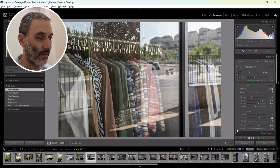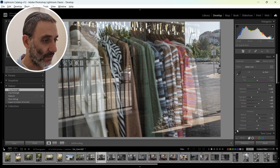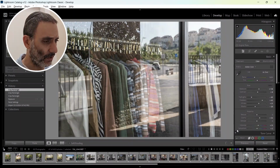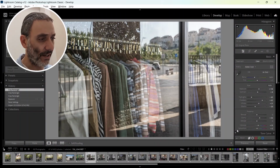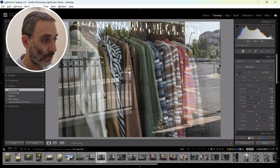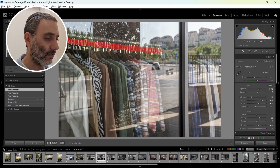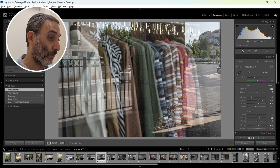So we have this picture here, and we have a similar picture here. And between the two of them, I have to say that I'm much more a fan of this one. I like how the frame is split into two parts, and here it's only one. Additionally, the way that the clothes hangers are all in a line, not at the top of the frame here, versus at the top of the frame over here.